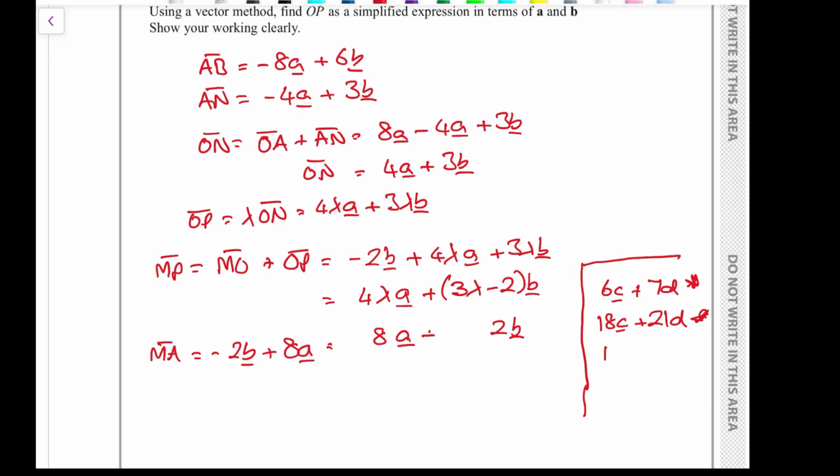I can, in other words, say if I take the numbers before the C, the coefficients of C, and divide them out, and I take the coefficients of the D's and divide them out, I get the same number, which is 3. So vectors are parallel if they are multiples of each other, and that means every letter or vector has the same multiple between them.